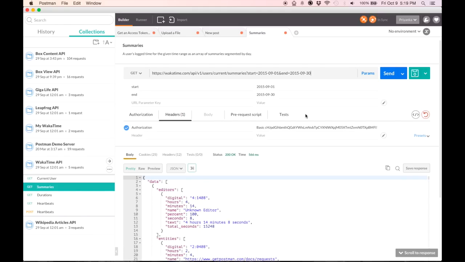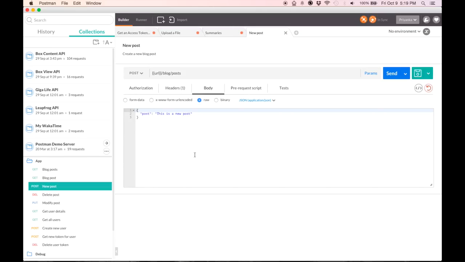Now let's look at requests that have bodies. There are 4 ways to send something in the body. One of the most common ones is raw. This is where Postman will not touch anything inside the text field other than any environmental variables that might be present. These are covered in their own separate video.